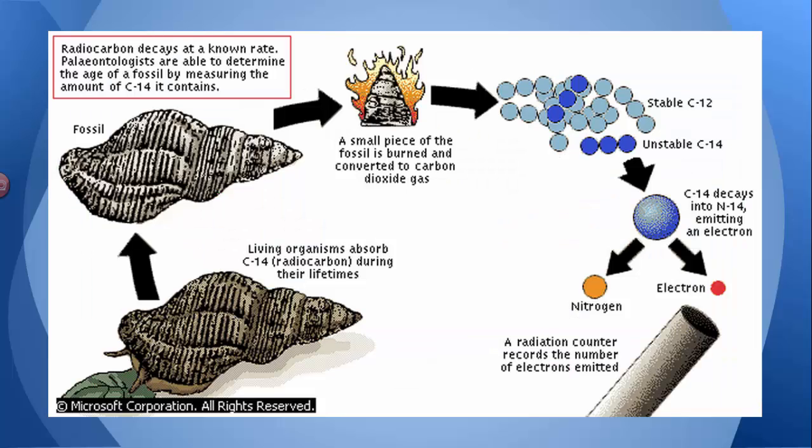The way they actually figure out how much carbon-14 is left: the organism absorbs the carbon-14, about one in one trillion atoms, it dies, it becomes fossilized, but the carbon sticks around. The carbon is part of the fossil. Take a little piece of the fossil and you burn it. Anytime you burn anything with carbon in it, the carbon becomes carbon dioxide. Any carbon-14 that was in that fossil left over that hadn't decayed yet is now part of radioactive carbon dioxide.